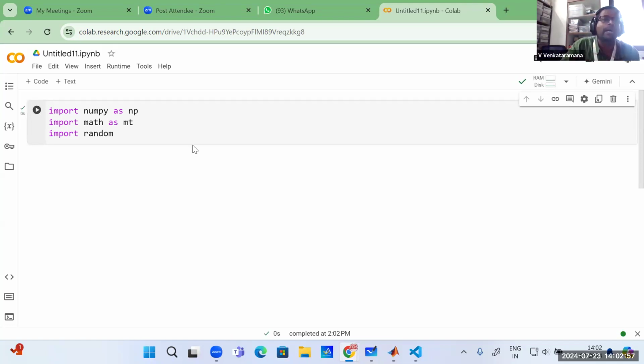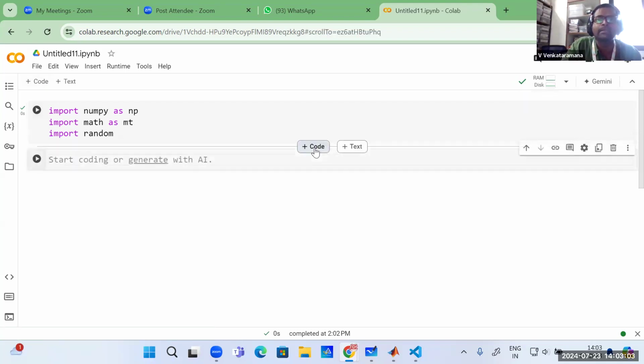Done. After importing all the required libraries, next I want to open one more code cell. Click on plus code, and one more cell will come. Now you can write whatever code is remaining. What next do we have to do? We are going for the initialization.